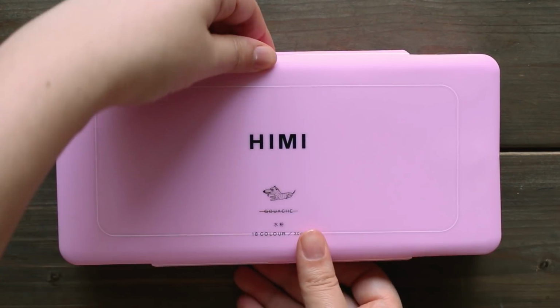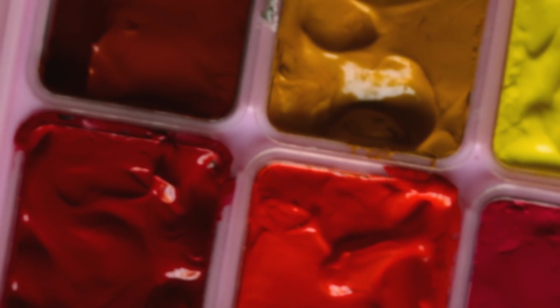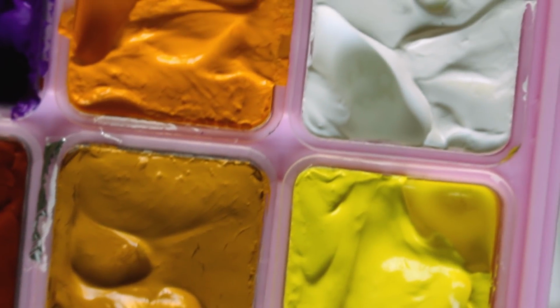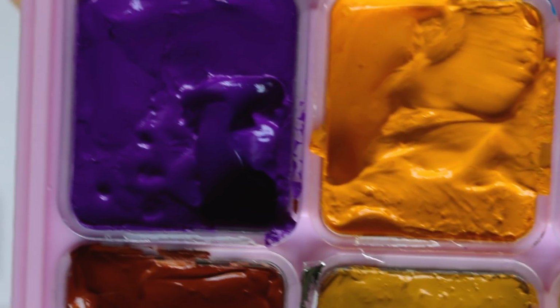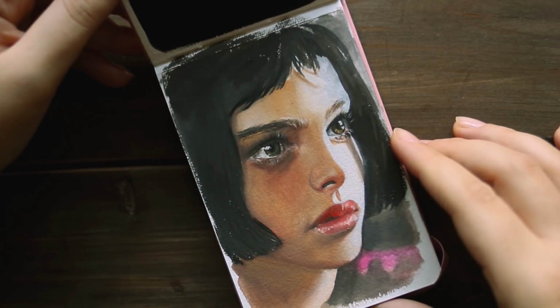So in this video I am painting Melanie Martinez with gouache, because when I drew Billie Eilish and posted the drawing on Instagram, people were like, oh my god, draw Melanie too. So here I am. But I'm not here just to paint, I'm here to give you some tips and advice maybe about gouache if you want to use it in the way I do.